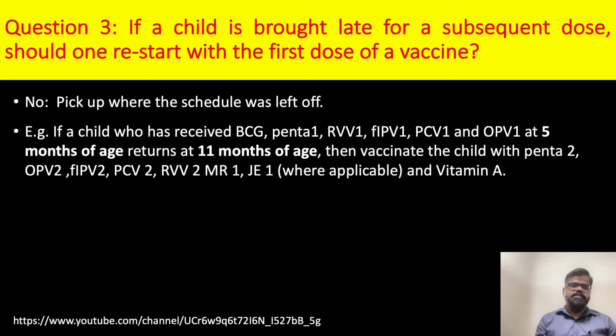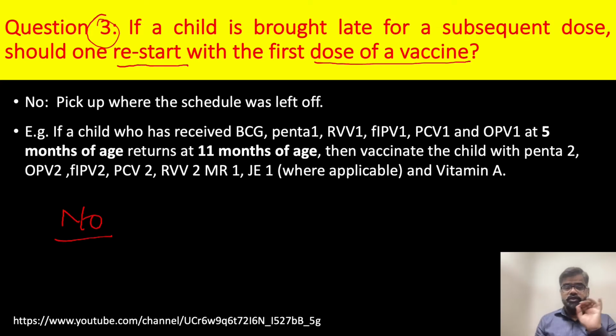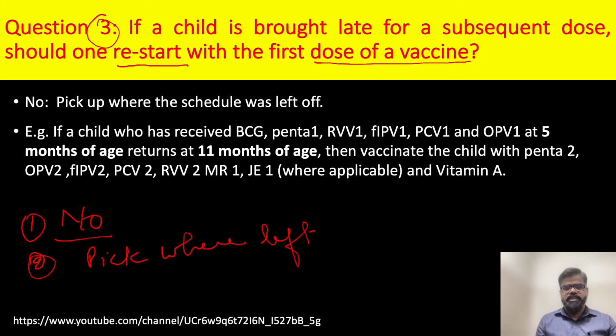Okay, let's take the third question. Now, if a child is brought late for a subsequent dose, right, should one restart with the first dose of the vaccine? Now, the straightforward answer is, please remember, no, we don't need to restart. So first you should know that we don't need to restart. The second, we should know to pick up where we left off, right? Let's take an example which is given here.